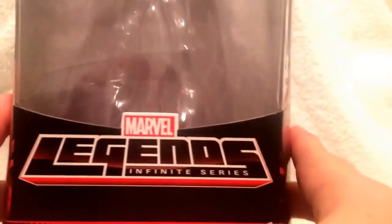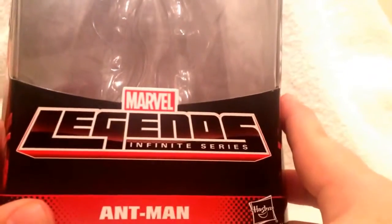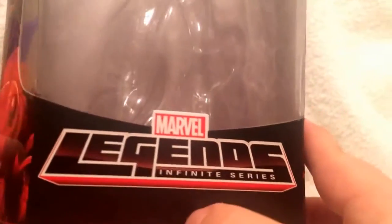Now here we got the packaging. It's your standard Marvel Legends packaging. Marvel Legends, Infinite Series, Ant-Man. They probably had to put that instead of Black Ant because of the movie and everything, just the movie being out recently.